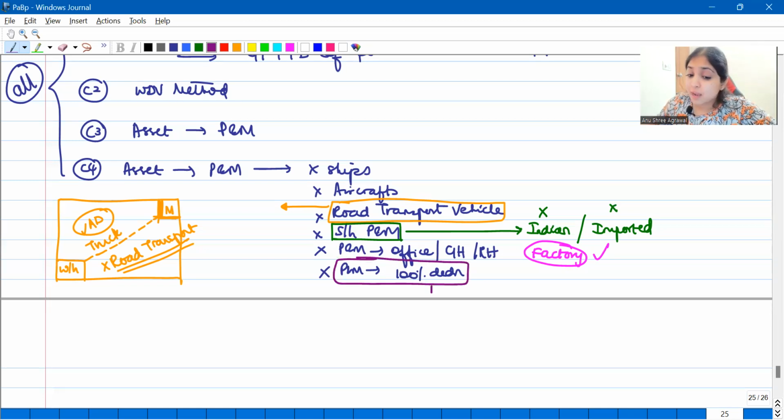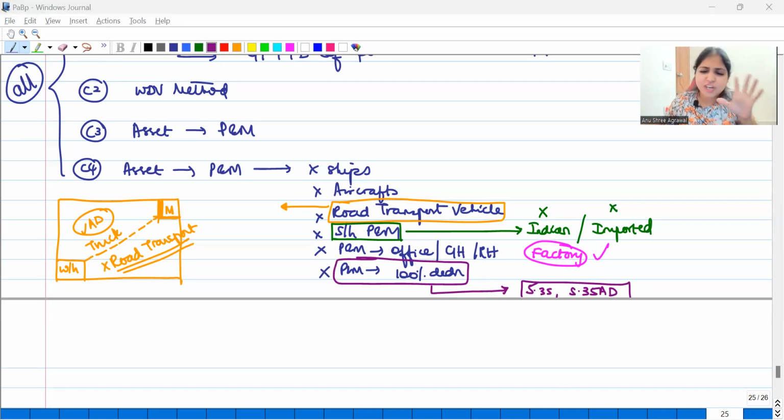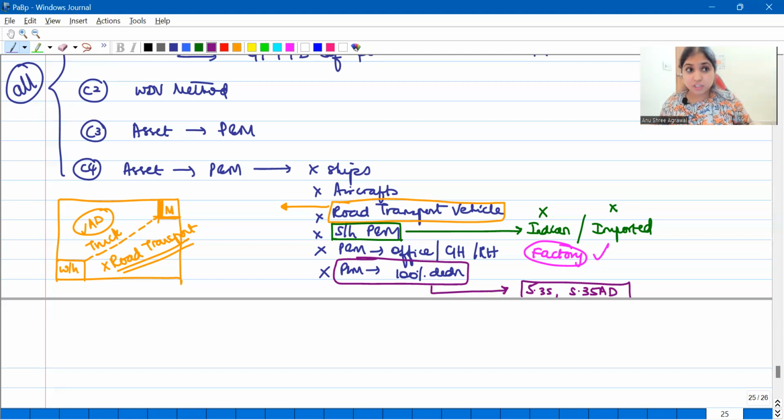What does this mean? Once I finish the depreciation discussion for you, I will be discussing with you section 35 and section 35 AD. In these sections, your capital expense itself, I am letting you debit. See, tell me, generally, will I let you debit your plant and machinery, guys? You bought a plant and machinery, will I let you debit the plant and machinery itself? No, right? Generally, only depreciation I will let you debit. I will not let you debit the whole capital expense itself.